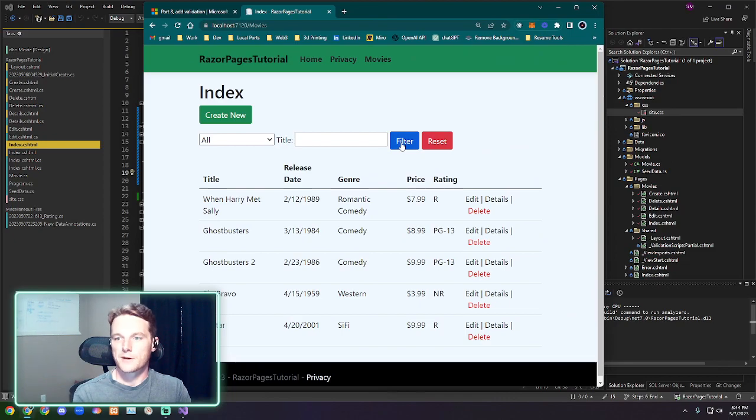Yep. So primary gets us the blue button, success gets us the green, danger gets us red. A little bit of custom CSS that we added going on here.